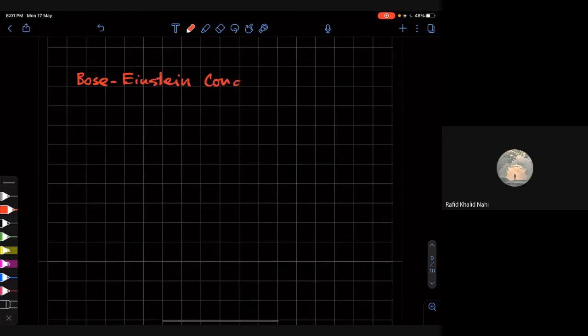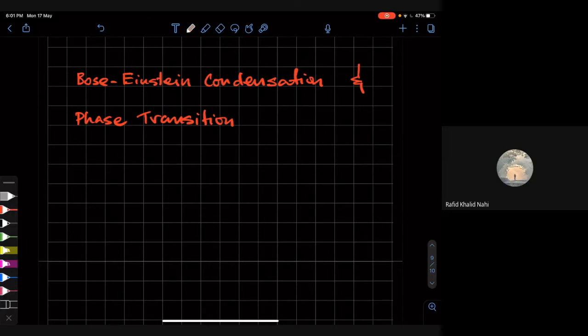The idea is to talk about this and use it as an example for phase transition. Okay, so phase transition, I would have liked to have covered it, but it's not something we were able to. So what I want to give you in the rest of this course is just a flavor of what a phase transition is, without going into a lot of detail.